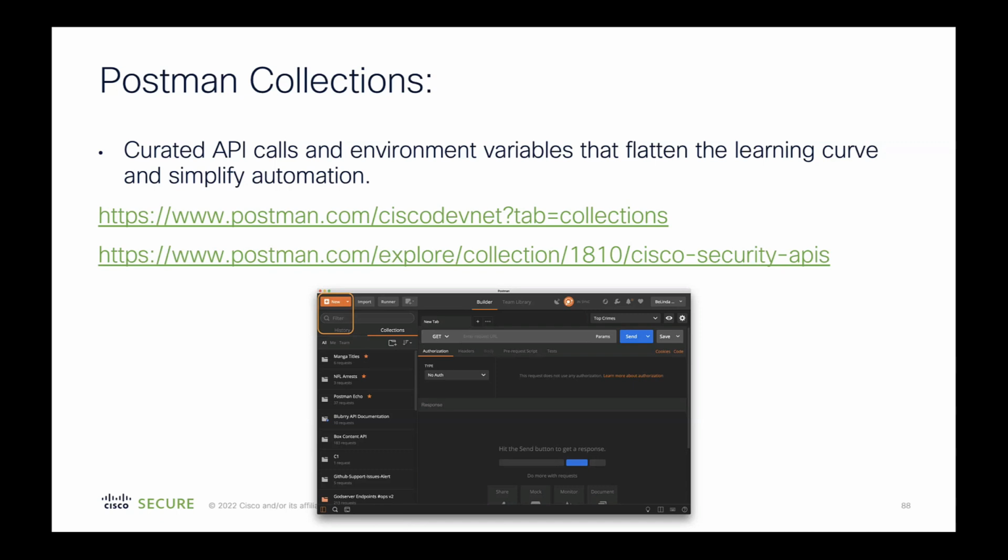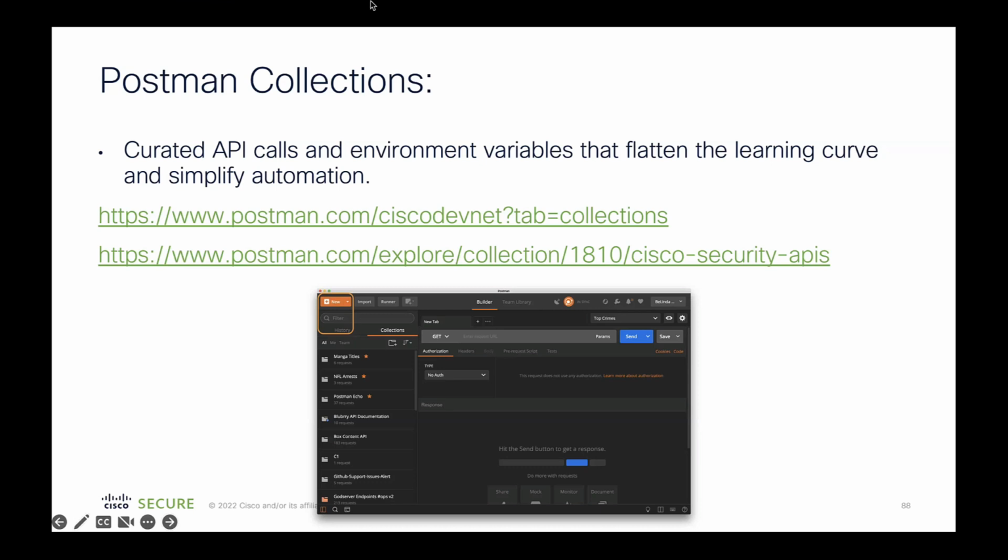Generally, before I get engaged in any project, I'll go out and look to see if the product that I'm working with has a curated collection or Postman collection, because it just simplifies learning and understanding how that API works. There are examples of interacting with the various endpoints, the gets, the puts, the deletes, or generally just the gets. But you can then take that, change the parameters, and easily import it into your code.